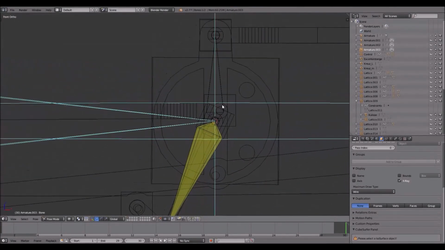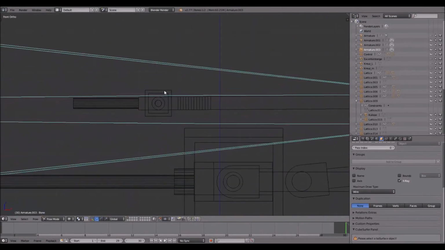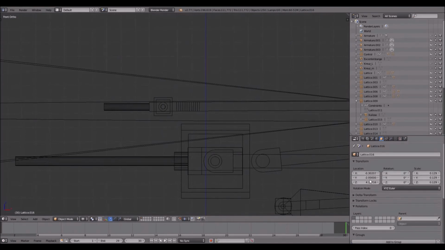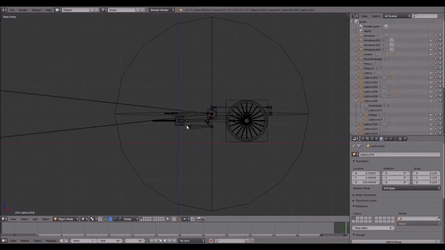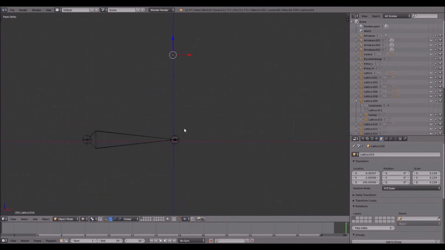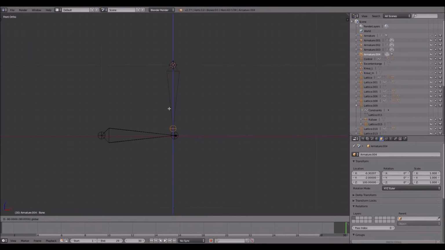Moving on. The next step would be over here. Select this lattice, press Shift D and move it upwards by 100. And by the way, if you have inclined cylinders, you have to do the exact same as with the Walschaerts valve gear. So basically moving this lattice up, then parent it to the one that you duplicated it from, and rotate it by the inclination of the cylinders. Anyway, Shift S, cursor to selected, Shift A, armature single bone, edit mode, move it down.